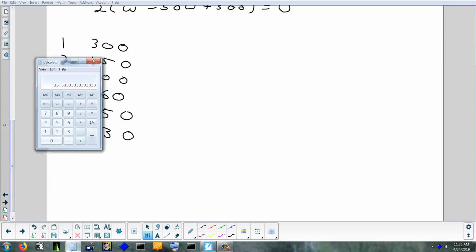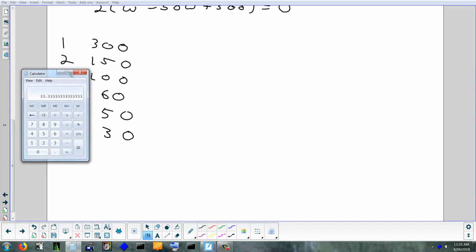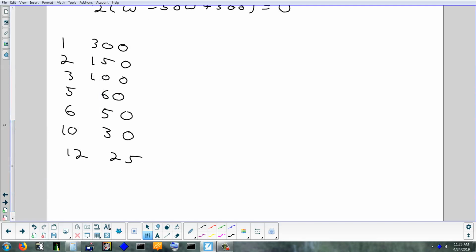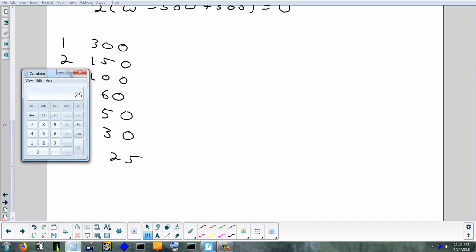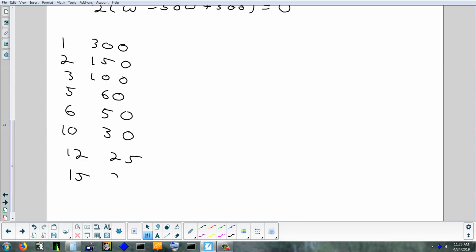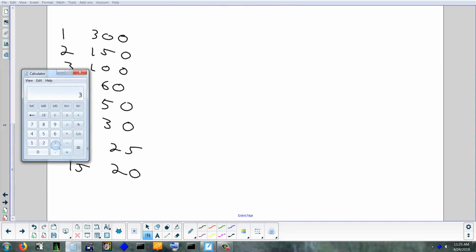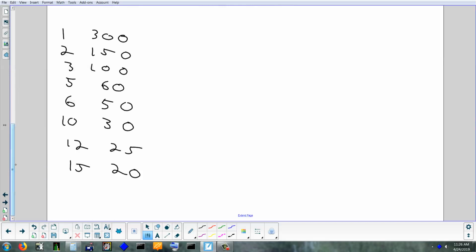So, I don't know, we can keep going, but I'm not sure we're going to find anything. 11, no. 12 into 300, yep. 12 and 25. We're getting to the point where these two numbers are going to cross pretty soon. And once they cross, then we can stop. 13, probably not. 14, I doubt it. 15, let's see, yeah, 15 and 20. And 16, no, 17, no, that's not going to work. 18, I don't think that's going to work. 19, that's not going to work. So that's all we got.